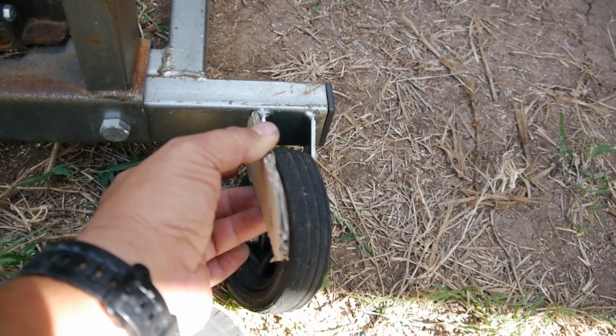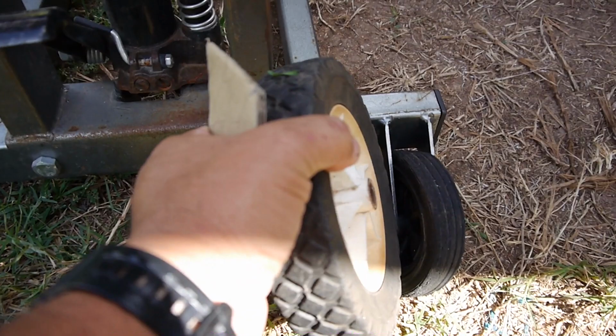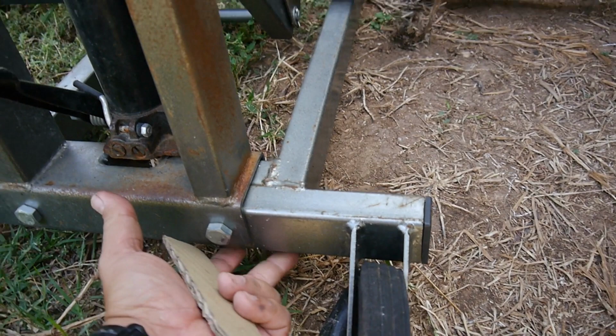Alright, so I cut out a template out of cardboard. That's basically what it's going to look like. I'll be welding those on. Then the wheels will sit up here the way they should and still enable this to lay flat on the ground.